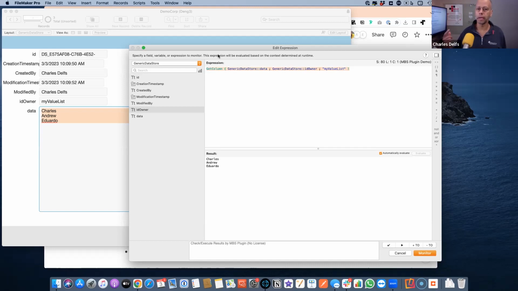So now I got one command line that returns this data, and I can put all different types of data in here. I can use this ID owner as a primary key to the actual entity that it belongs to. So if I wanted to cache a bunch of contacts and those contacts had really complicated balance summaries or something like that, I could throw that data in here as well, right in line with value lists and everything else. So we're kind of flattening the data and treating it as one field. This becomes really performant because there's zero calculations to be done, and the execute SQL is very performant as well.